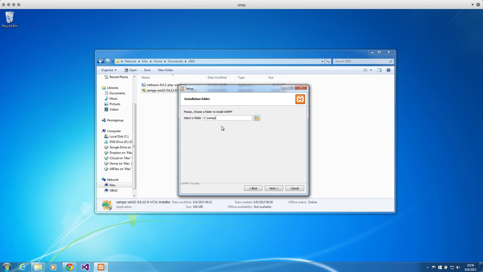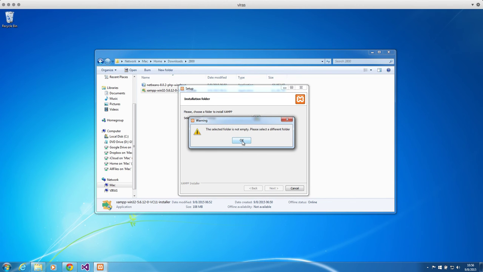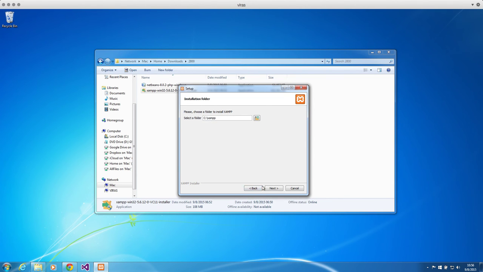We hit next. Please keep it in the default XAMPP directory, or in Applications on the Mac. I hit OK. I was actually doing installs earlier, so let me pause this and clear that out so I can continue as you would see it. Okay, we're back. I deleted my XAMPP folder from an earlier install. This should now work, and it does. We don't really need to know more about Bitnami, but if you're curious, that is fine. I'm going to uncheck it, hit next, and now we're ready to start our setup.